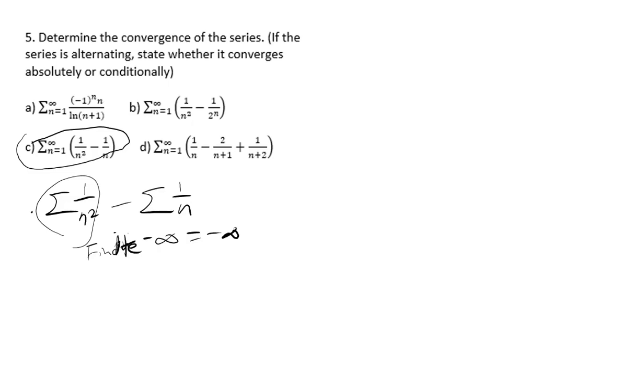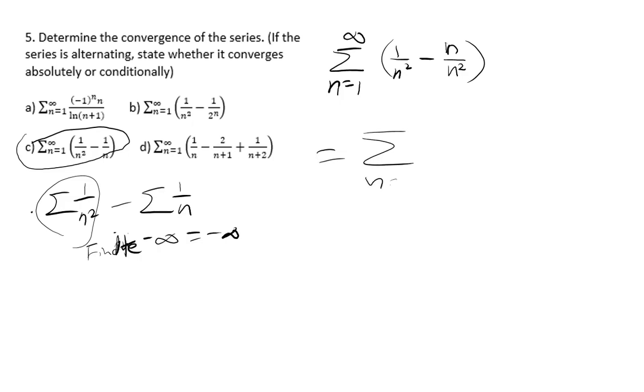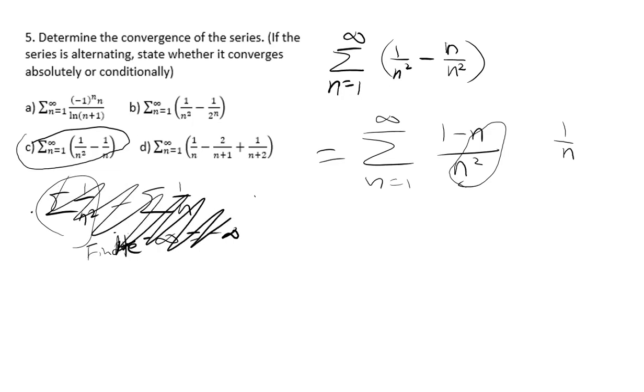So how do we actually argue for that? Well, we want to combine it as a single fraction. Combine 1 over n squared as a single fraction by making common denominators. You multiply n top and bottom, so you get n over n squared, which is going to give you sigma n from 1 through infinity of (n minus 1) over n squared. Now that's a good thing because that's the dominant term, which is like 1 over n. So if we do a limit comparison test to 1 over n, we will be able to show that it actually diverges. Okay, so now actually this part we don't really need to write on the exam.